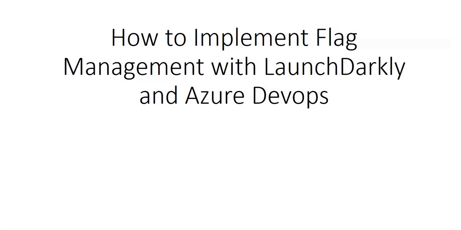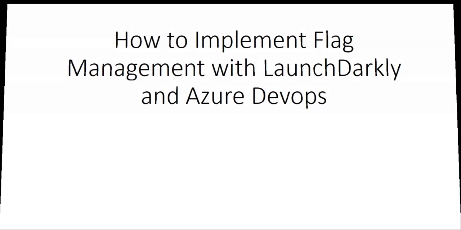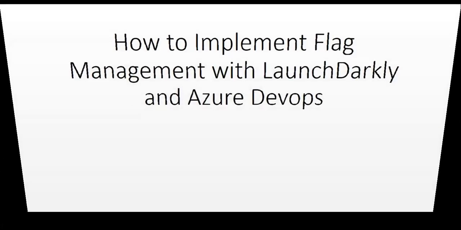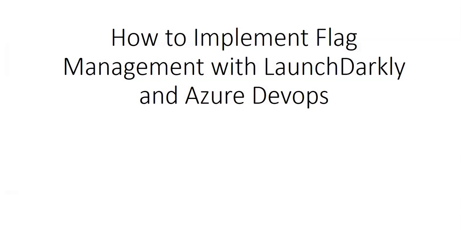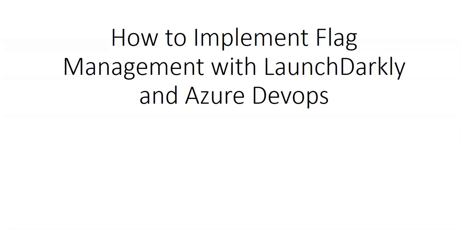Azure DevOps. Just to give you a brief overview, LaunchDarkly is a continuous delivery platform that provides feature flags as a service and allows developers to iterate quickly and safely. LaunchDarkly gives you the power to separate feature rollout from code deployment and manage feature flags at scale. The integration of LaunchDarkly with Azure DevOps services allows developers to release confidently with less risk.